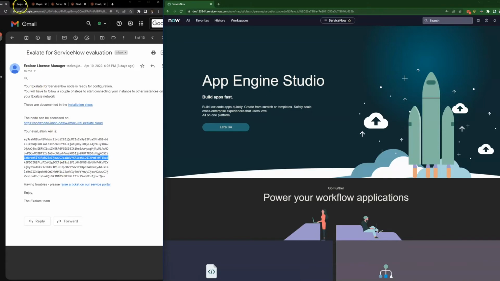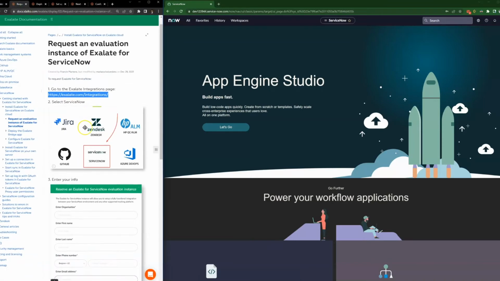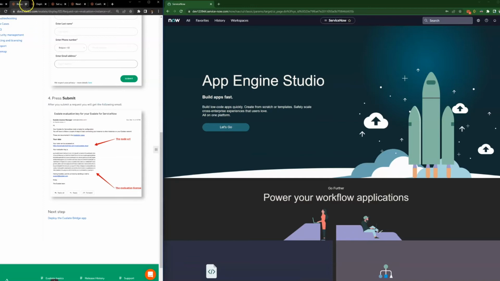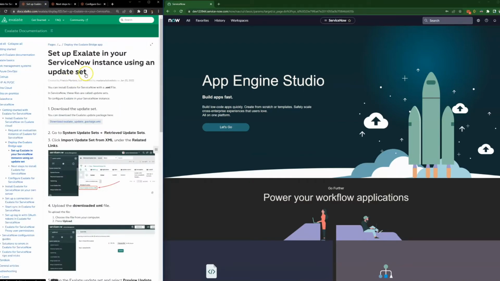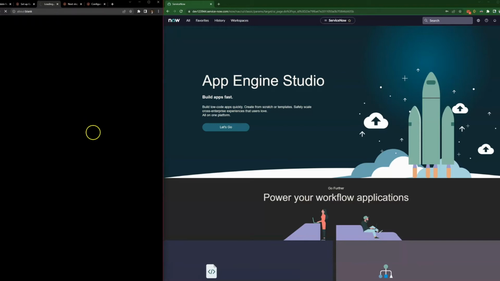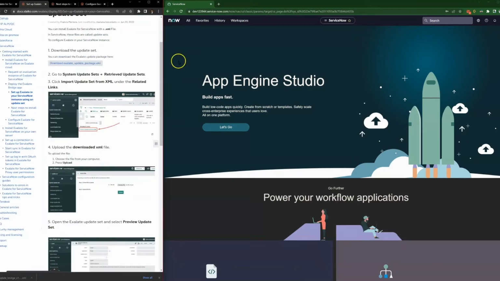This is the first part of what the documentation explains as well. Once you've done that, the next step is to install ServiceNow using an update set. You have two options here. What we need to do is install the ServiceNow Bridge app on the ServiceNow instance. On production instances, this can be installed directly from the ServiceNow store, but in the case of a development instance or personal development instance, you need to use an update set. So let's download this update set. It will walk us through the process of what we need to do.